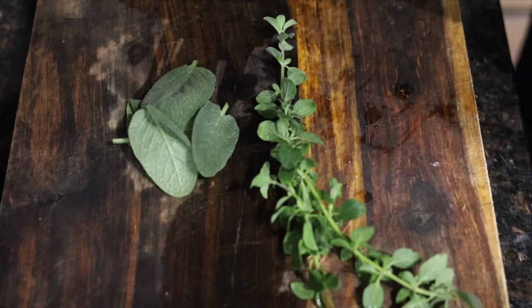Okay, let's start off by getting a 12-pound turkey. You want to buy this turkey at least a week ahead to allow it to properly thaw out.